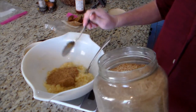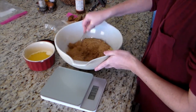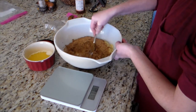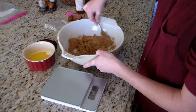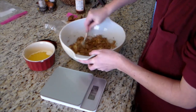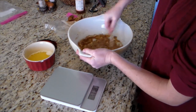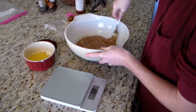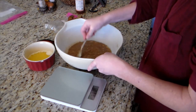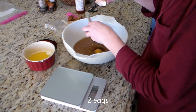I mashed up one and a half cups, or about three bananas, and now I'm adding the sweetener. You can use whatever sweetener you like. The recipe calls for one-quarter cup or 55 grams of brown sugar and one-half cup or 100 grams of regular cane sugar. I did 100% sucanate for both, since sucanate has a high molasses content like brown sugar, but can also substitute for regular cane sugar. It came out absolutely fantastic.